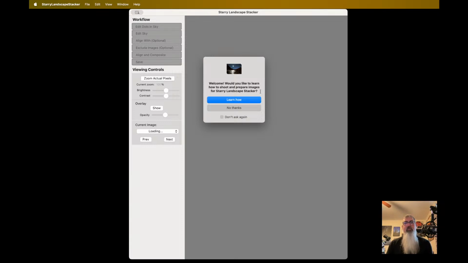There should be no variability there, and that will definitely help you get much better results. That's how I shoot all my images, and I would strongly recommend that you follow that same process.